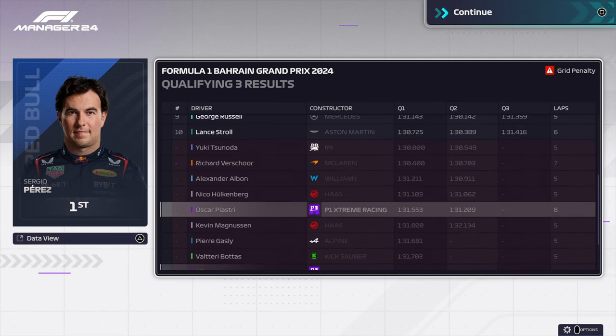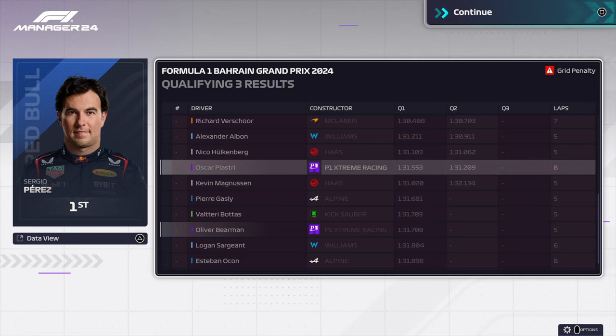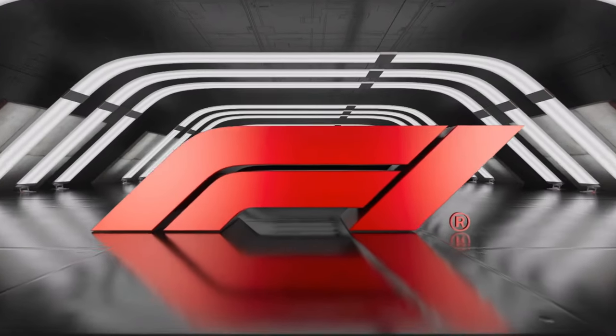So, heading down here, Piastri 315, 312, improved by 3 tenths from Q1 to Q2. But even then, the 315, or even the 316 or whatever it was, we've set on these rough scrub tyres. Bearman, 317. To be fair, no more than a couple of tenths behind Piastri, so for a rookie, that ain't too shabby. So, anyways, let's head into the race and see where we stand.